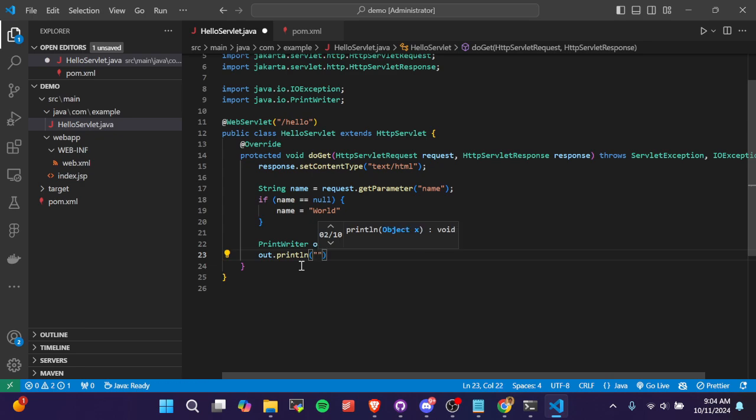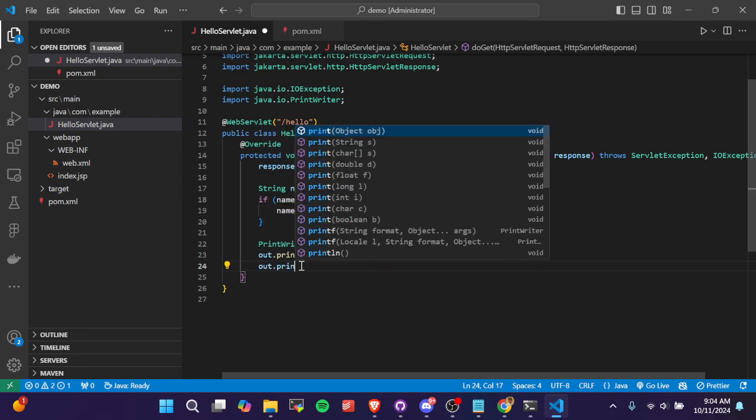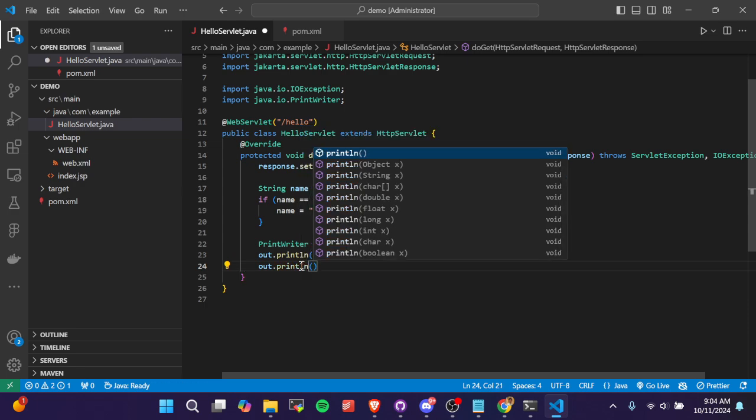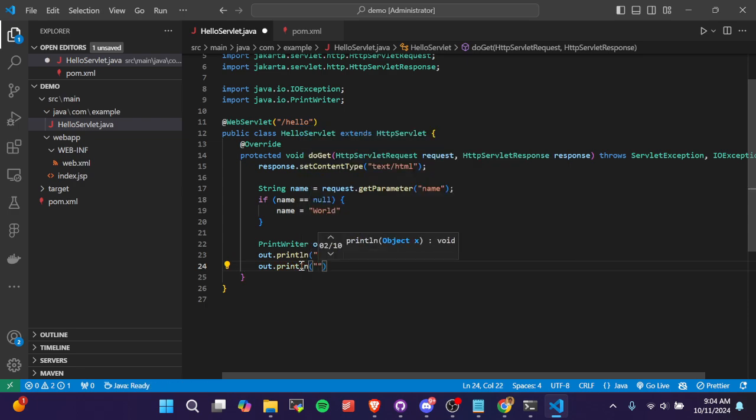So I'm going to start with our HTML tags. Add a header, h1, sorry.